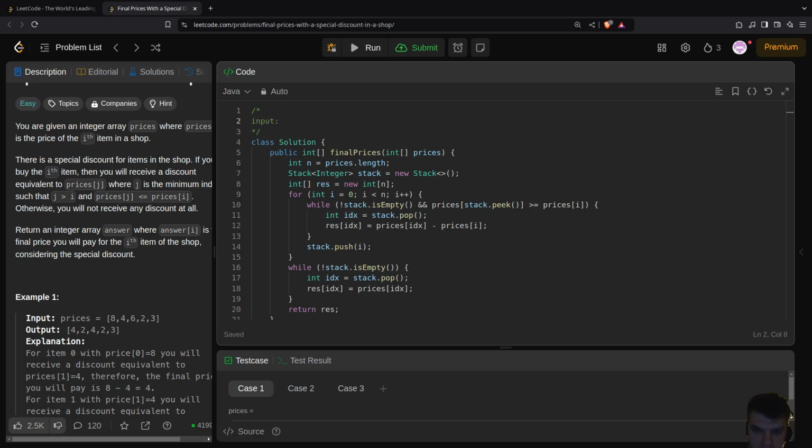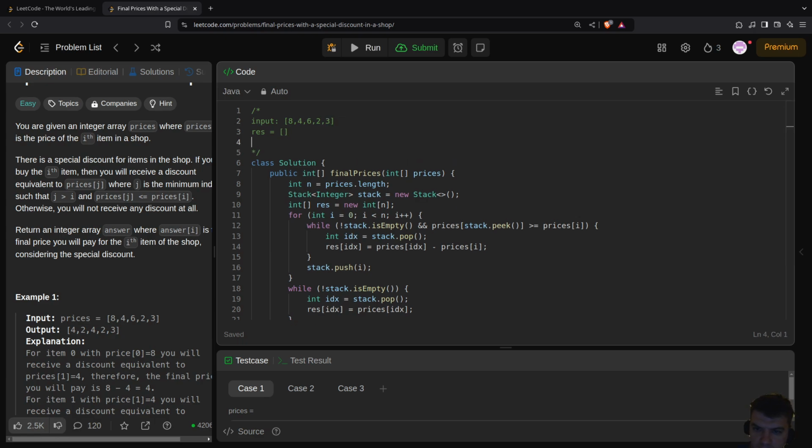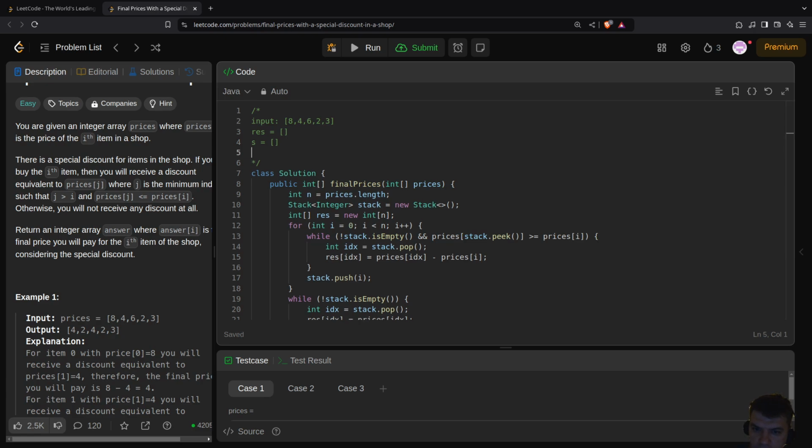Input, and then I need to go. So n is equal, so result is gonna be an empty array first, and then stack is gonna be empty, and then i is 0.